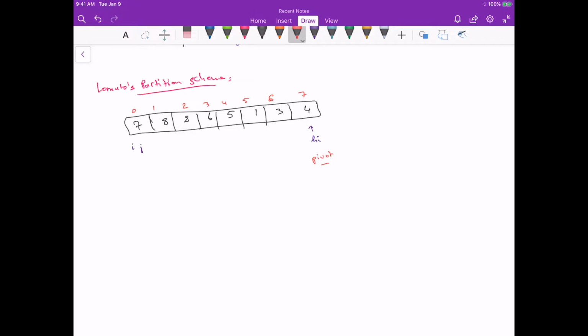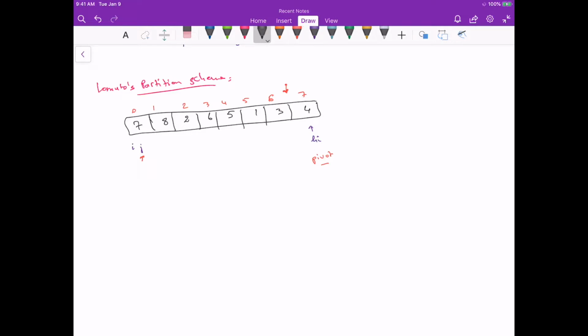And so the way to do this is we are going to start scanning through the array from the first position. And to do that, we are going to use this j variable to scan the array. And then whenever we encounter an element that is smaller than the pivot, we will swap it with the i position and then increase the i value. We will see in a moment why this works. And so if I do this, my j variable will go from 0 until here, just before the pivot. And so the first thing I'm going to do is just check if.